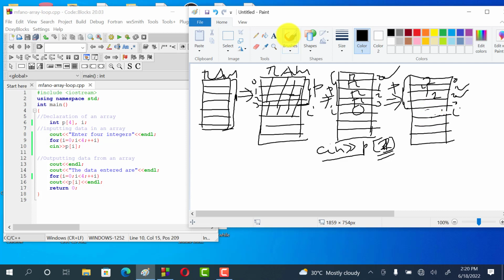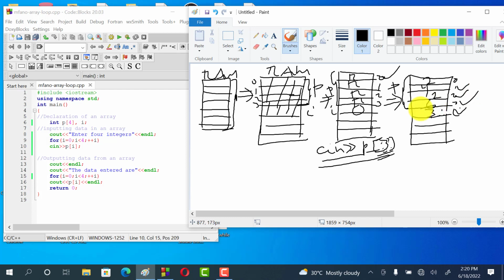So I will be 3. And then we have C in P sub 3. Sorry, if we have C in P sub 3, it means it's going to point here. So if I enter 6, 6 will be there.